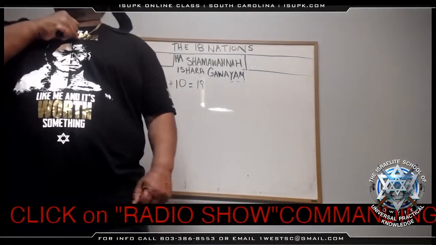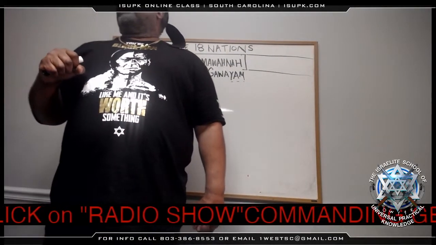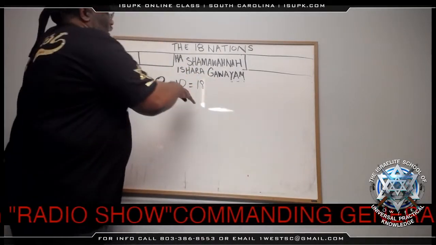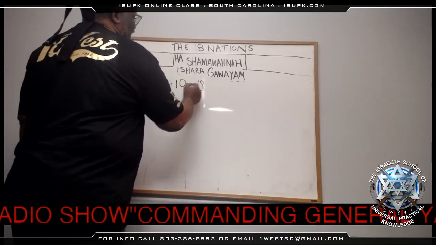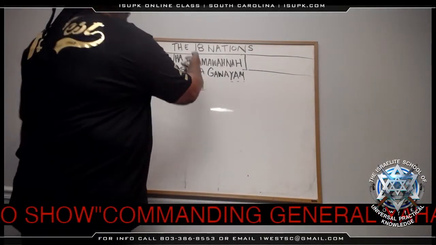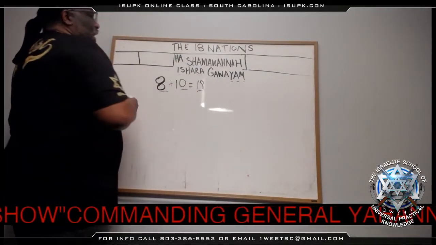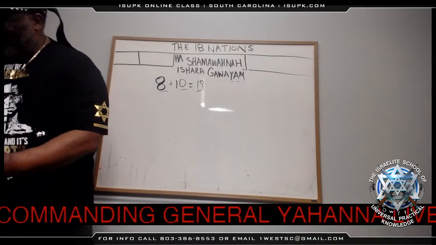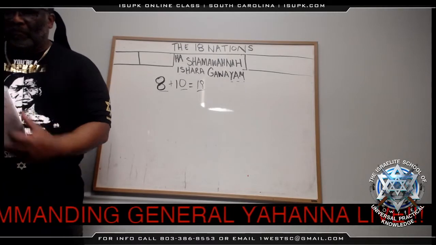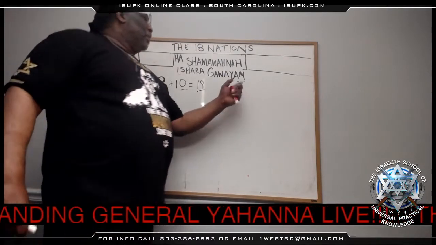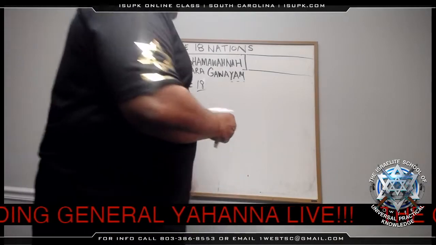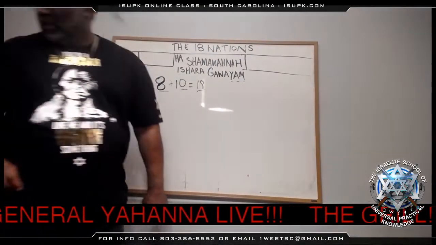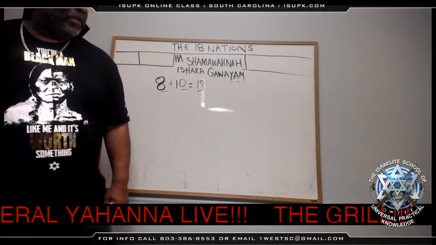That's how you get the word 18, and that's where we get the ha for 18. And nation is Gawayam. But there was an error in some of the notes out there that had an N over here; it's actually Gawayam. I looked it up. I stand corrected all the time anyway.